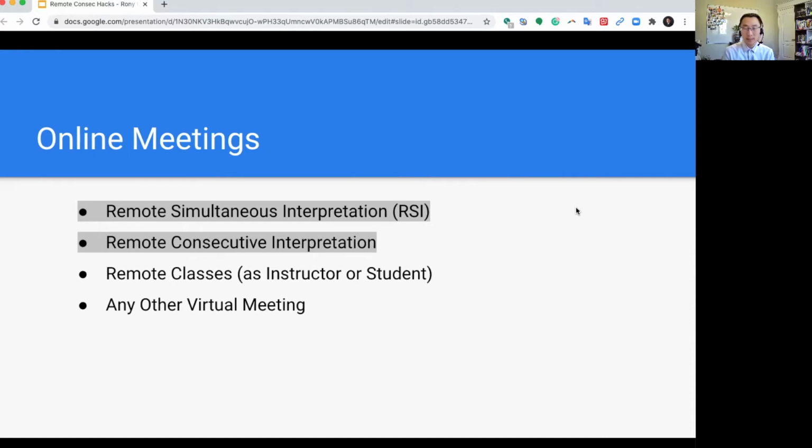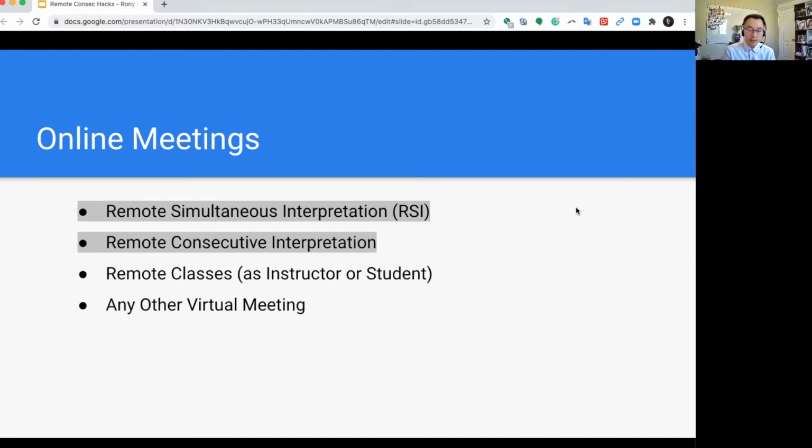There's remote simultaneous interpretation, or RSI, which I'm sure you have all become familiar with and are learning even more about at this summit. And then there is remote consecutive, which I'm mainly talking about today, as well as a lot of classes. I attend classes both as a student and as a teacher. And in addition to that, there's everything else: group meetings, project meetings, webinars, and so on and so forth.